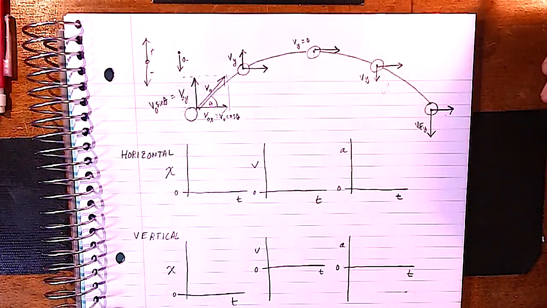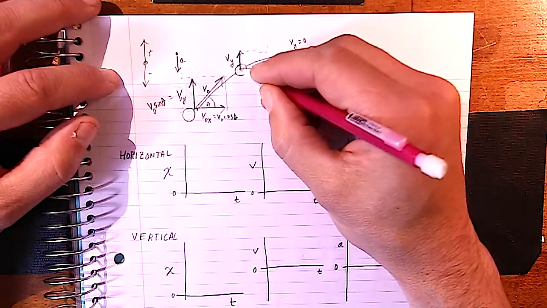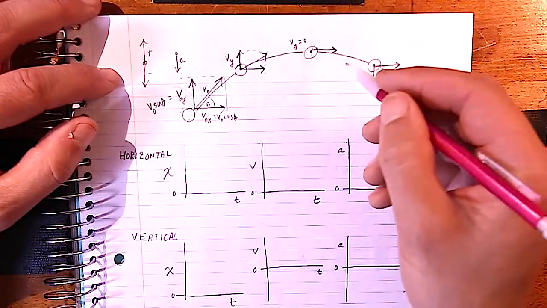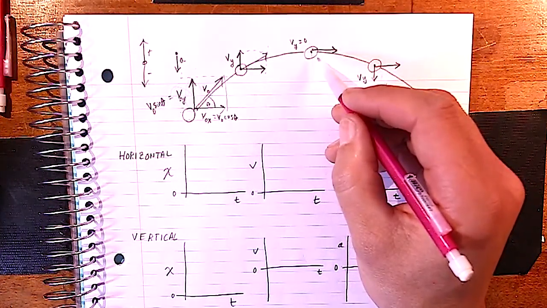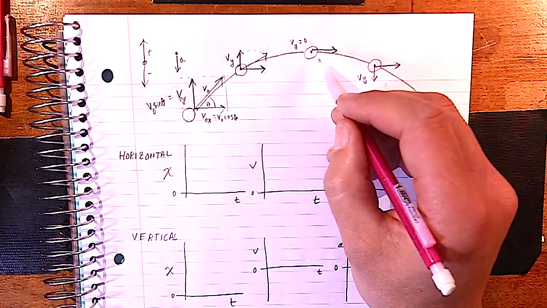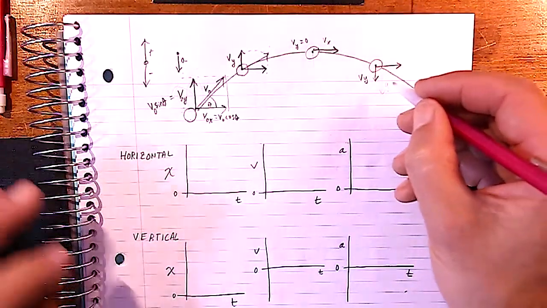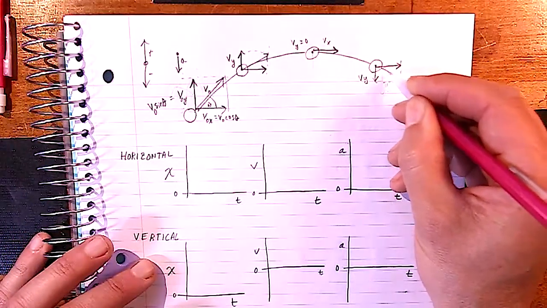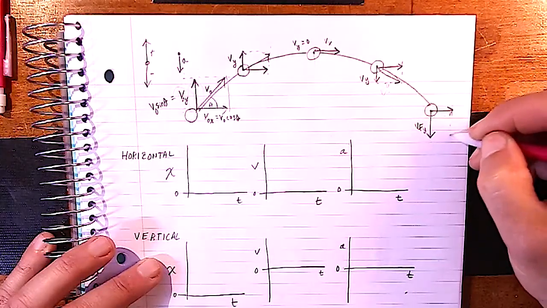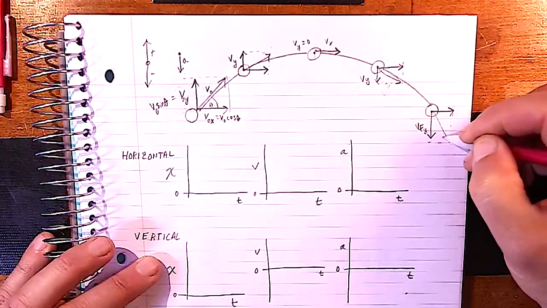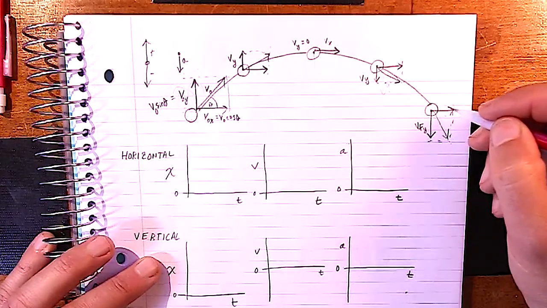Now, if we take a look at what the resultant velocity is, the resultant velocity, we draw a rectangle, looks like that. This is sort of interesting because at the top, it has no y component. So the x component, Vx, is our resultant. As it falls down, the resultant velocity starts to angle downwards, and then eventually our resultant velocity is equal to the same magnitude, but at a different direction.